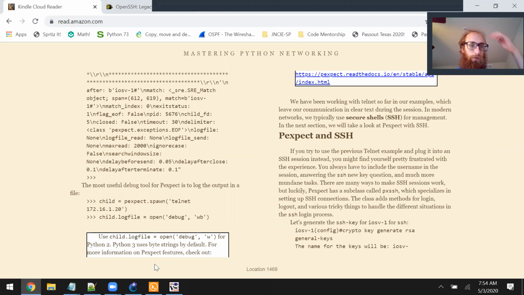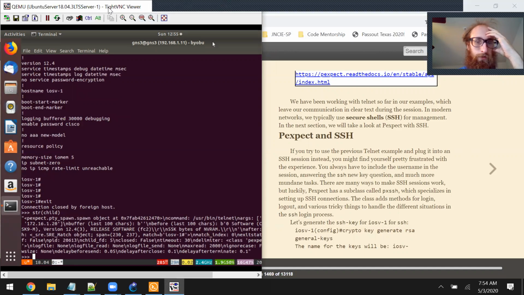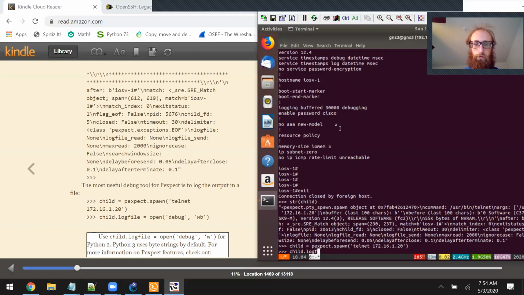The most useful debug tool for pexpect is to log the output in a file. child equals pexpect.spawn telnet 172.16.1.20, child.logfile equals open debug wb.